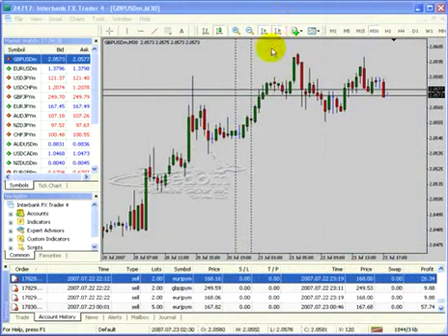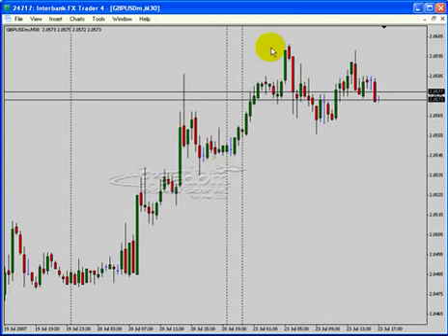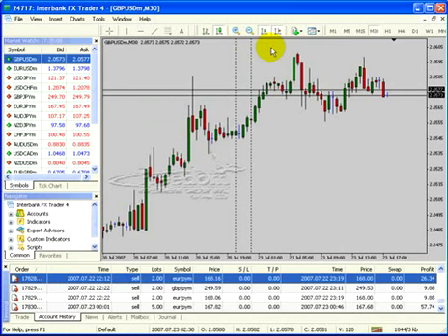In the second segment on tips and tricks on the platform, I hit the F11 key. It takes off the market watch, the navigator, and the terminal. It just leaves the charts. So if you're analyzing, you can see a bigger picture of what's going on on your keyboard. I'm going to hit the F11 key again, and everything comes back so you can do your studies of the platform.